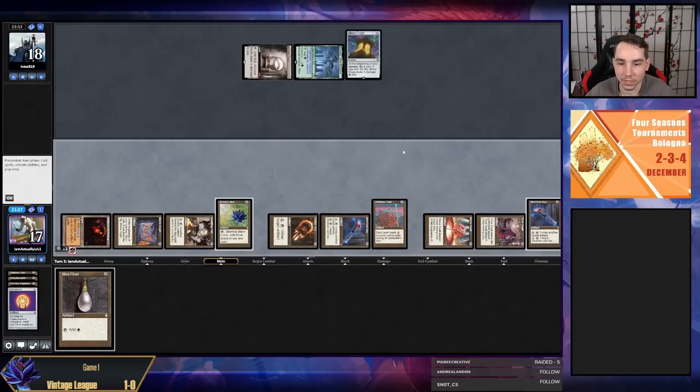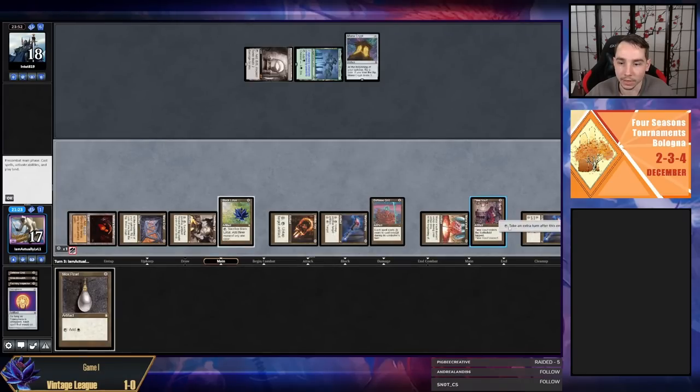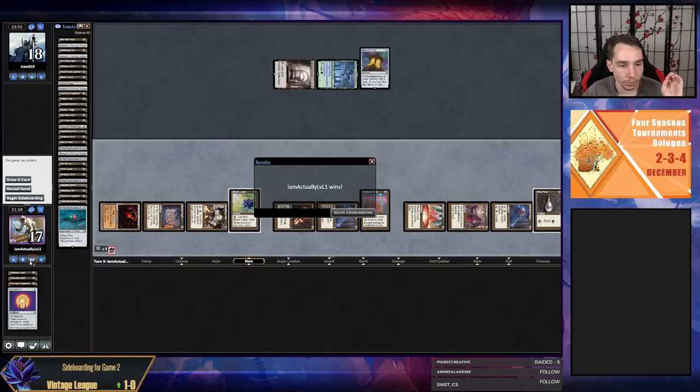All right, I mean, this is exactly what I wanted to showcase. This is the deck working at maximum velocity, and my opponent dying. We went through 32 cards to find my Time Vault, and I mean, beautiful.